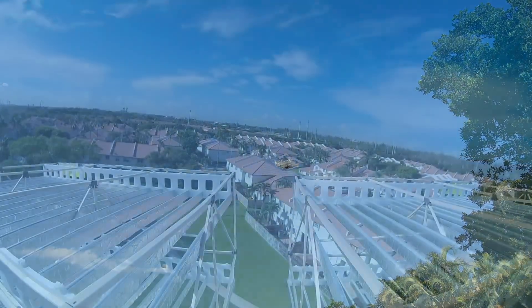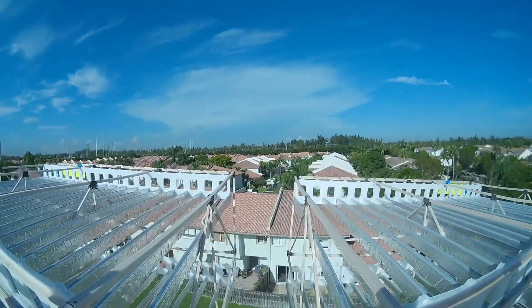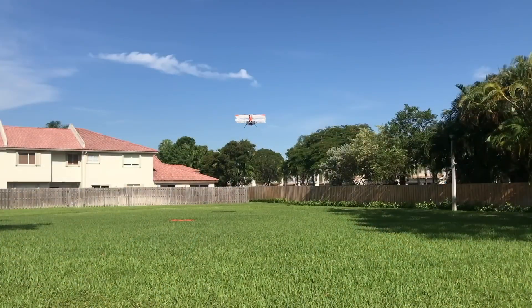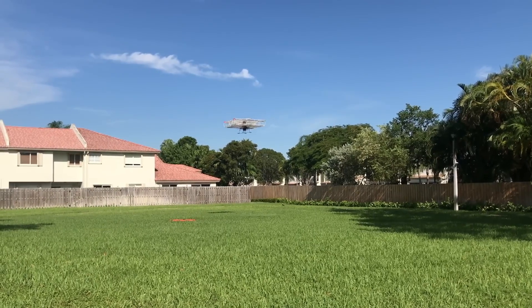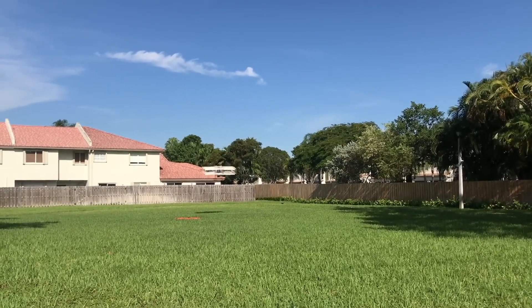This particular craft is not solely powered by ion propulsion, but it is a hybrid utilizing one ducted fan in the center. The advantage to this is that it's quieter than a typical drone, with a target range of around 70 decibels. Currently, it can only fly for around 4 minutes in test flight, which will probably change in the future with advances in battery technology.